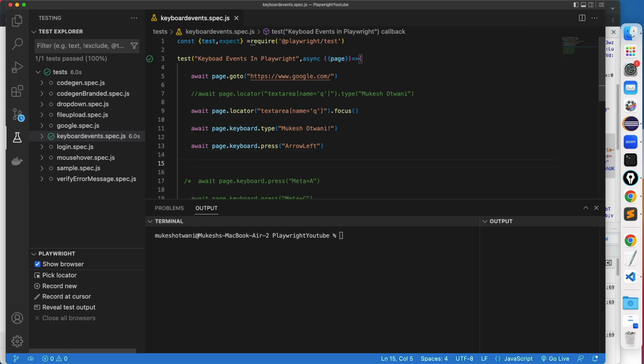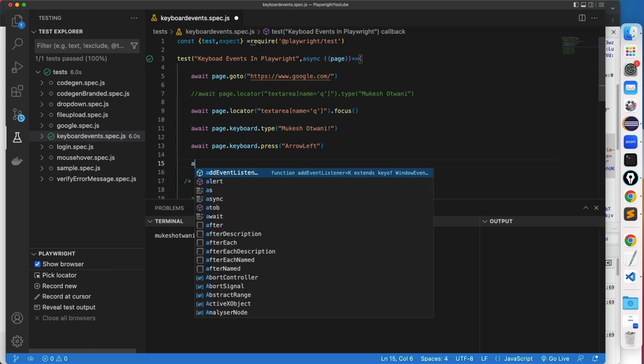Now here's a very interesting catch. Suppose arrow down, arrow left will come here, again arrow left, arrow left, arrow left. But once I reach here, I want to press shift together, then arrow left, arrow left, arrow left, arrow left, arrow left, so that it will highlight. So now I have to press arrow left along with shift.